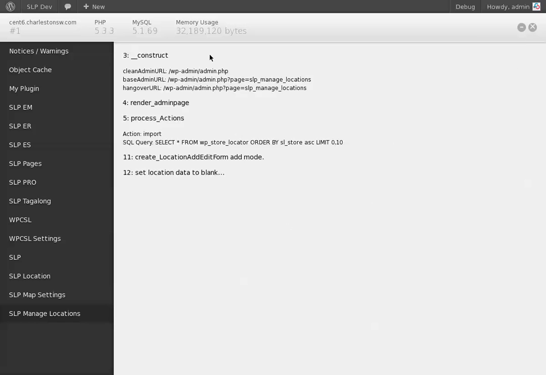The debug bar does not generate the same type of output for that, and I prefer to use Firebug, so I'll have another session on that later showing you how to use Firebug and Firefox to see what's going on between the front end and the back end. But for now, for the admin panel, I recommend installing and using Debug Bar and Debug My Plugin.